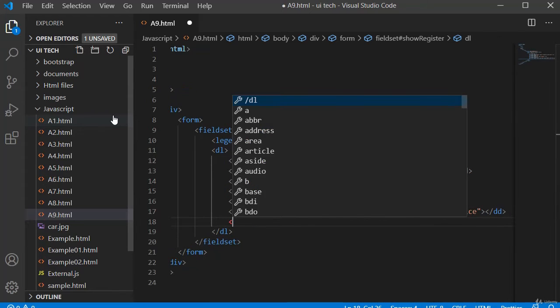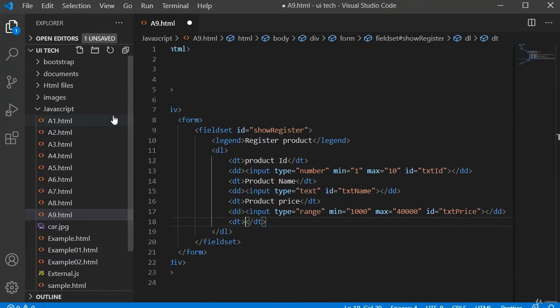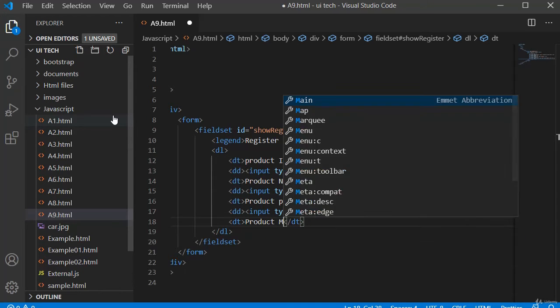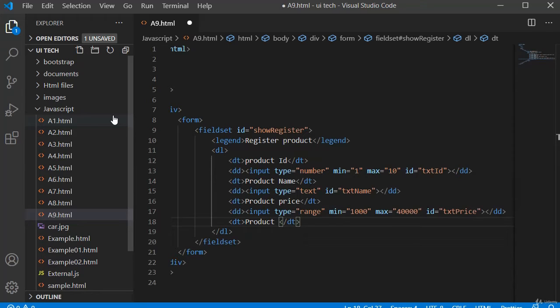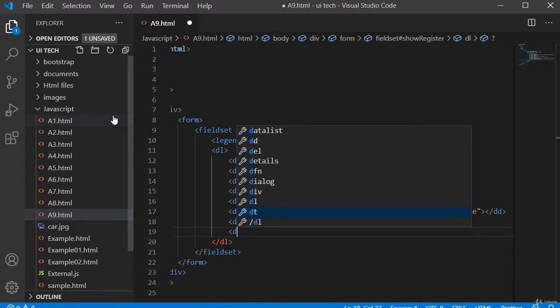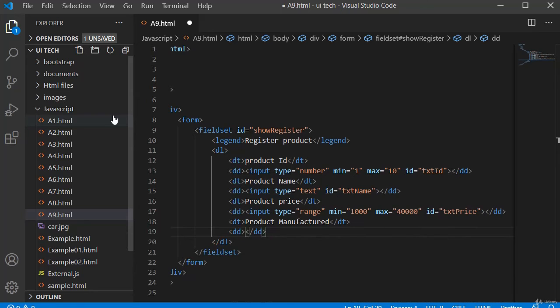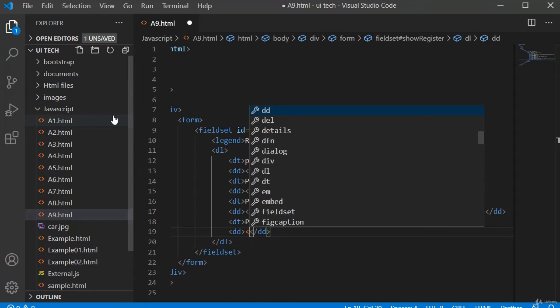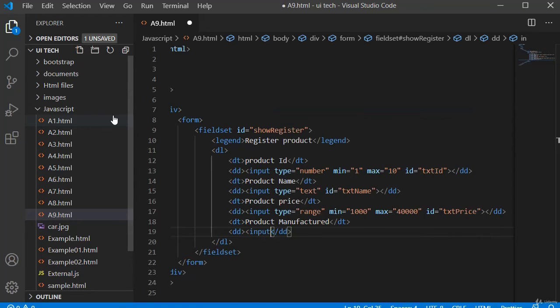Then we will create another data term. This is for product manufactured. Inside this data definition, I will use input.